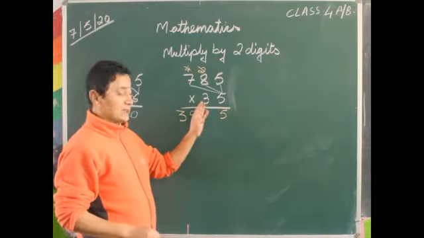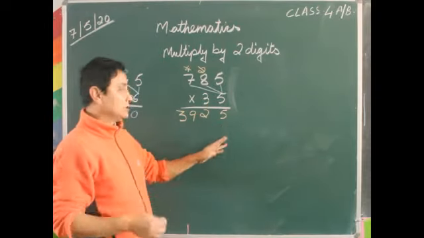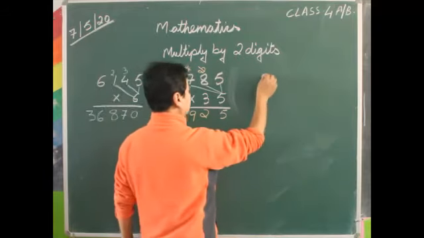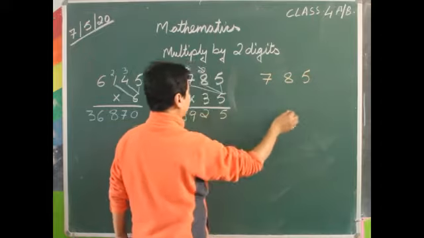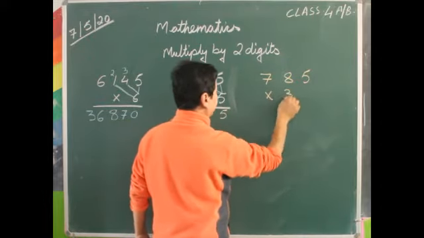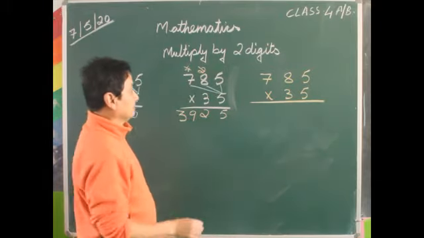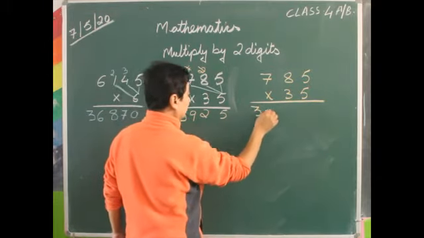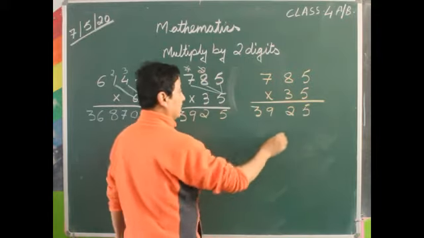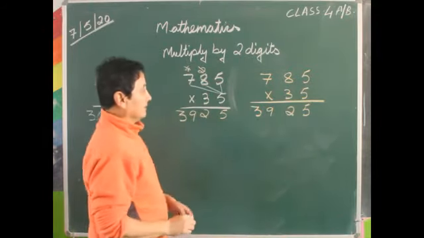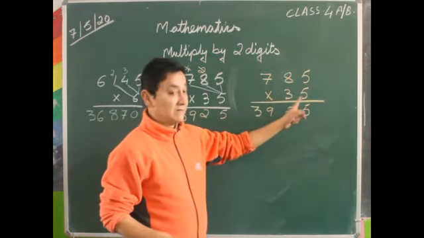Now, when we do the tens column, we put a cross or a 0. Now let me show you why we put a cross or a 0. Let's redo this sum on the other side. Multiply by 35. When we multiplied the first number, we got the answer 3925. Okay, are you ready now? We are finished with the ones digit. Now tens. This is 35.